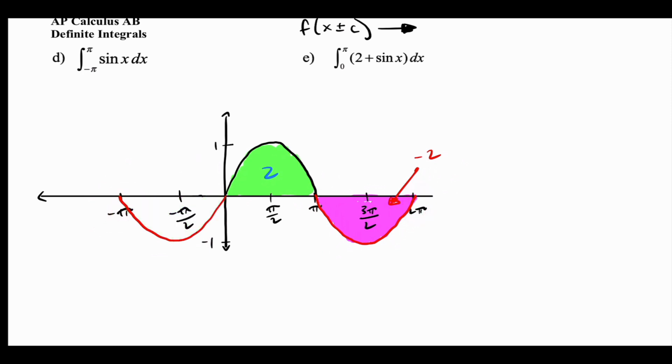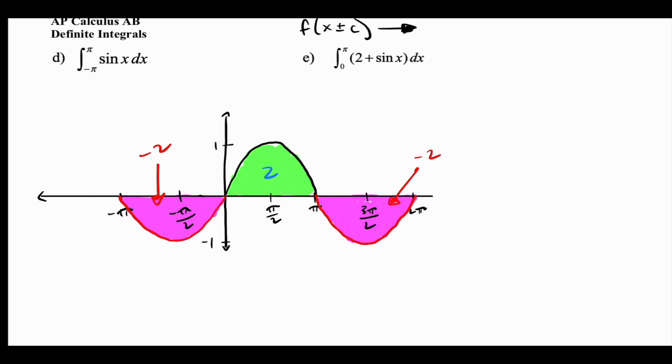Oops, wrong color. Shouldn't do green. Should keep it consistent. And if it gives you the same values as this guy here, it should have the same area. So that guy there is going to have an area of negative 2, because it gives you the same values. We talked about this. Why is the green positive 2 and the pink negative 2? They're the same values, just negative. So it's going to create the same area.